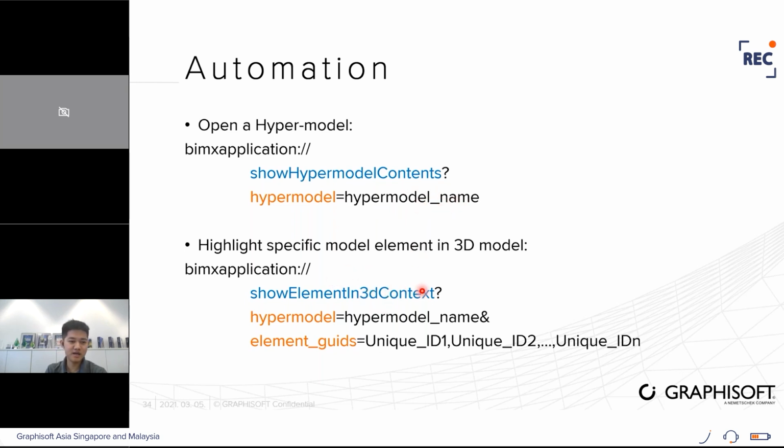To highlight specific elements, you need the show element in 3D context URL. This will look like the BIMx application part, then this part all together, no spacing and no new lines. I just separated them to give easier visualization for you guys. So: hypermodel name, then the GUIDs.